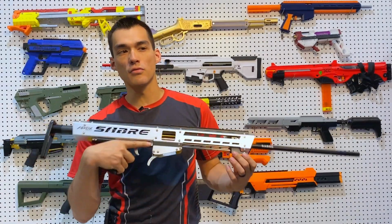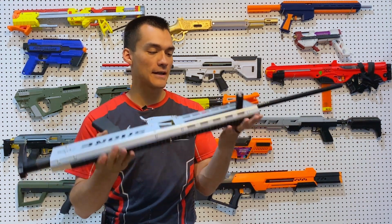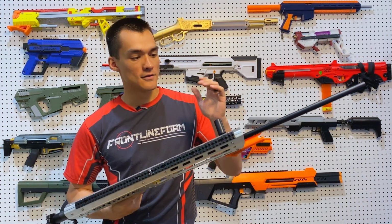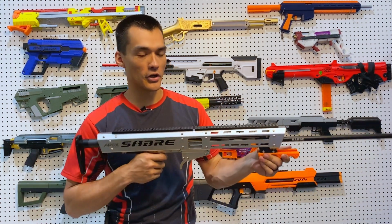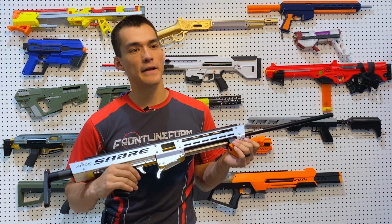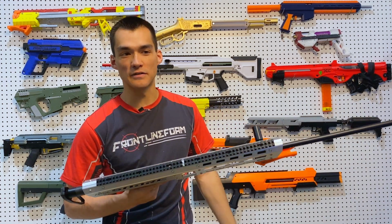It's probably gonna be my go-to high-powered blaster. I'm not gonna tune this down because it weighs so much, it's not worth it unless you were to replace half of the metal with plastic. Because of the weight and the size, it's not really practical for even low or mid FPS play. So I'm gonna probably tune this up, get it dialed in, and have it be a go-to high FPS springer, but I still have the Sweetheart Storm for my go-to overall high FPS, jack of all trades rifle. I'm gonna see if I can get this tuned with those bearings, hitting very high and very accurately, and then I'm basically not gonna use it for anything other than that.